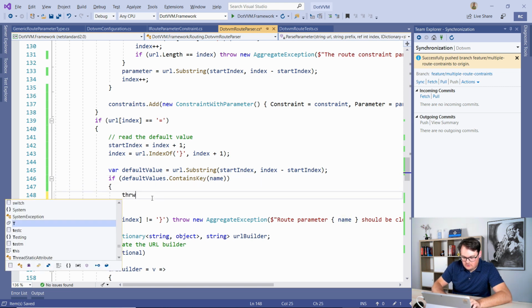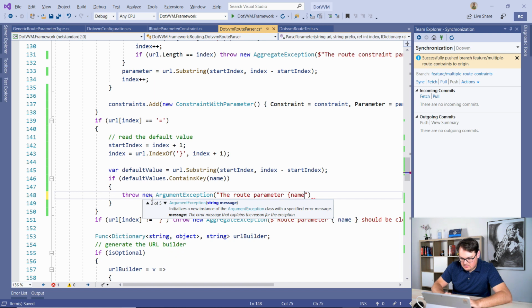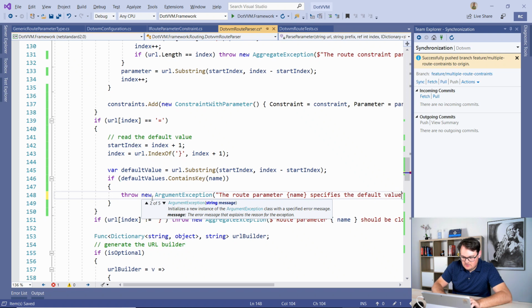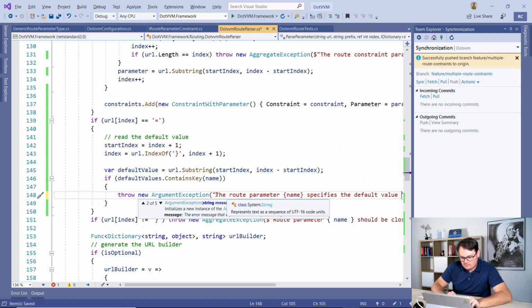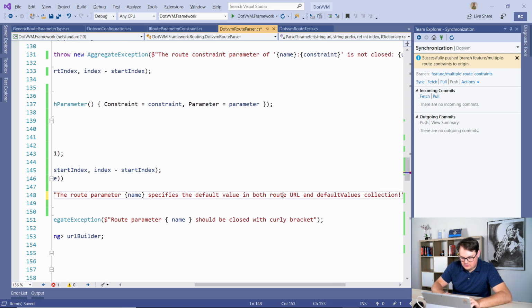Okay, so if it's there, throw new argument exception, the route parameter name specifies the default value in both route URL and default values collection.